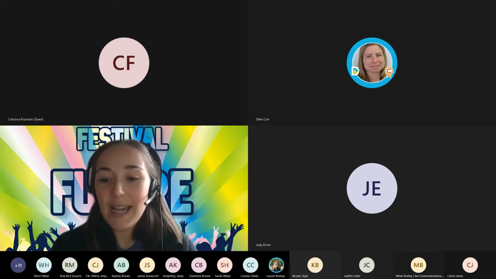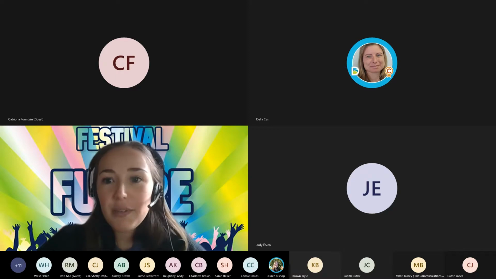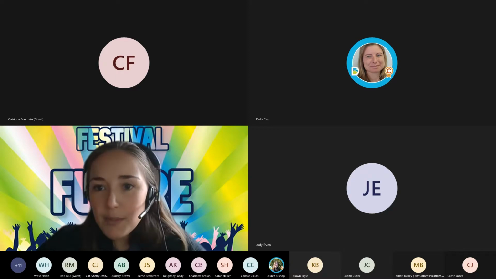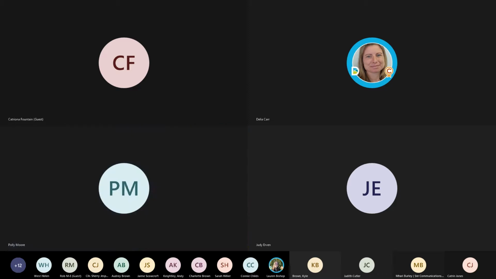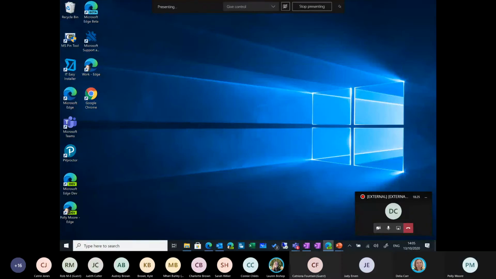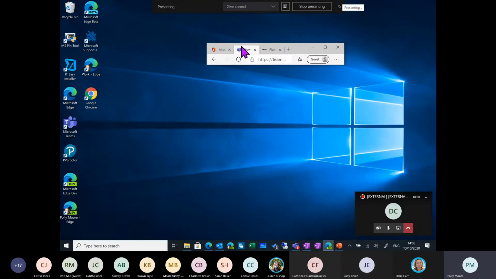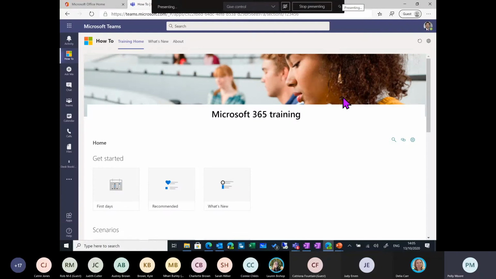So I'm going to be demoing 3 of those apps that I'm seeing land really well within local authorities, but other organisations as well. So I'm going to share my screen. I'm actually going to turn off my camera as well, just to ensure that connection and everything stays okay. And I'm just going to pull over my demo environment. So you all should be able to see my screen. Please, if you can't, put that in the chat box so Delia can let me know. But you should all be able to see my demo tenant now.